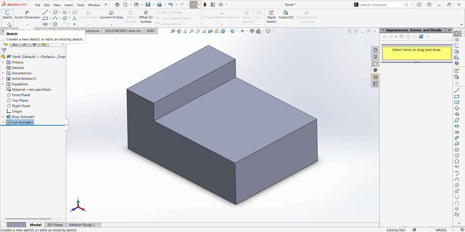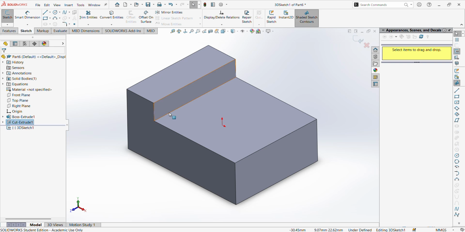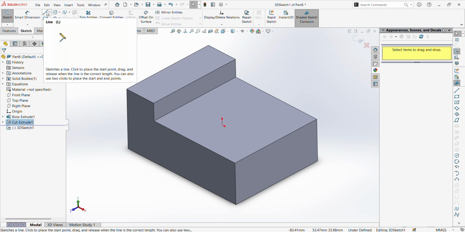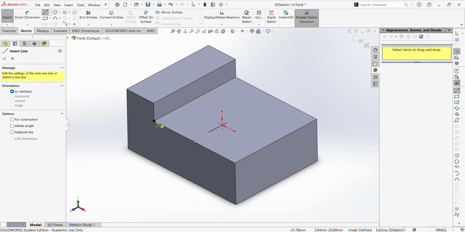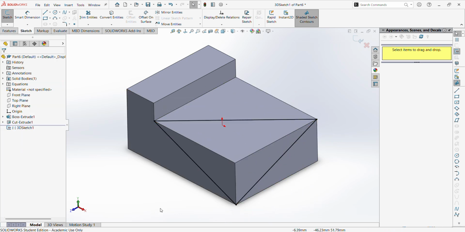This is kind of interesting because sketching normally requires you to click on a plane or a surface to sketch on, right? 3D sketching does not, because you're sketching in 3 dimensions. So you hit 3D sketch and you're already sketching. You didn't have to pick anything. Let's use our line tool. We know it was going from this corner to this bottom corner to this top corner, because it's all just kind of relation. We didn't even need measurements. We can see it based on how it was related, right?